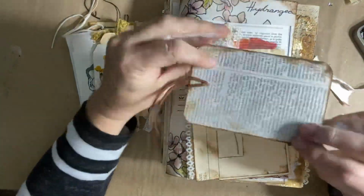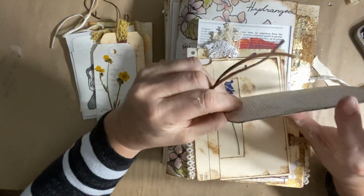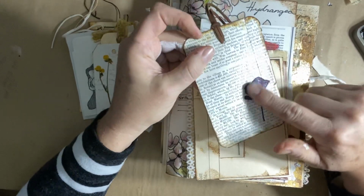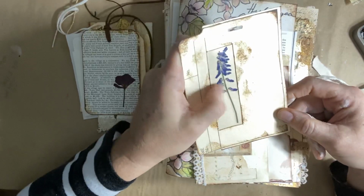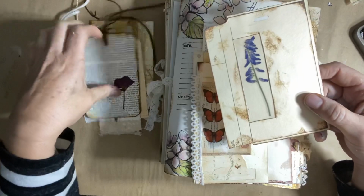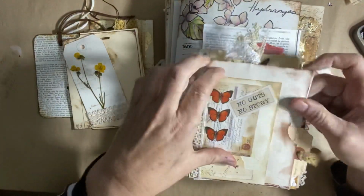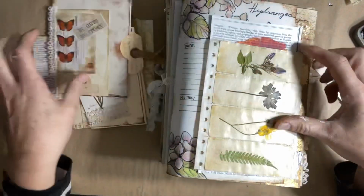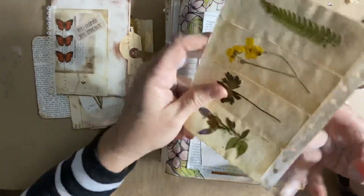Here's, I think, a tutorial on how I wrapped paper. So how I used a wrap paper, and then I did cutouts of flowers as well. This is the varnish technique here. Here's some pressed flowers with, I believe, a lamination. So there's two technique videos, one with lamination and one with varnish. And this is just, again, a little storage thing for where I did the varnish. Here's the varnished ones. This is what primarily the video is about.